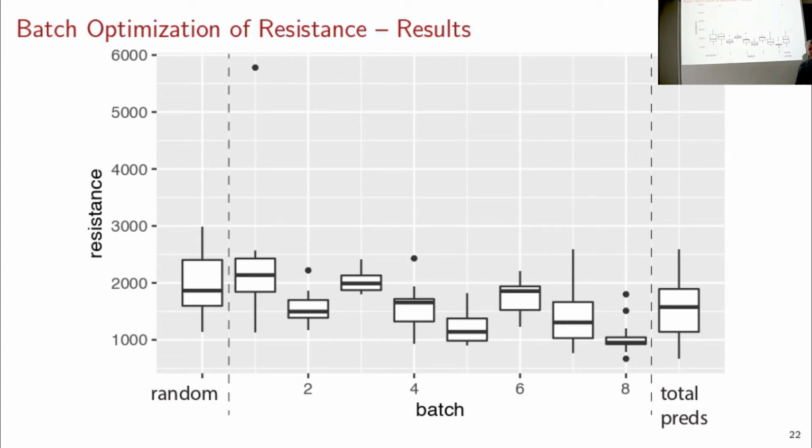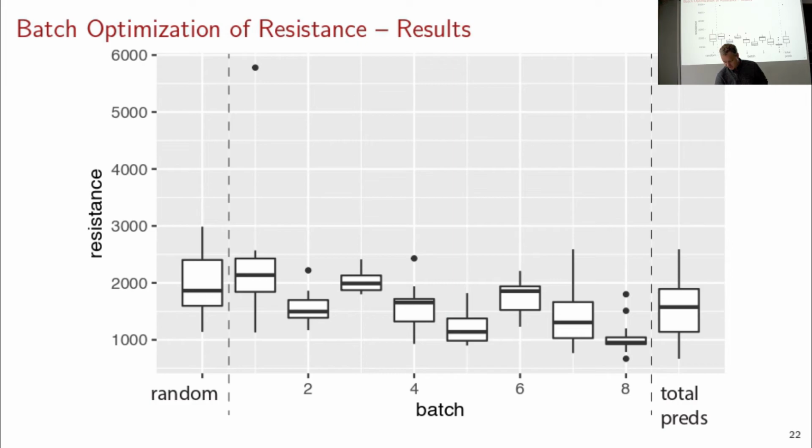Not quite as good, so this is still work that is somewhat in progress. You can see that at least some of the batches, if you fit a line to this, it would roughly go down, so at least we're going in the right direction here. But overall, for the Bayesian optimization, we're not doing very differently to the initial random points, but you can see that at least it looks like we're going in the right direction here.